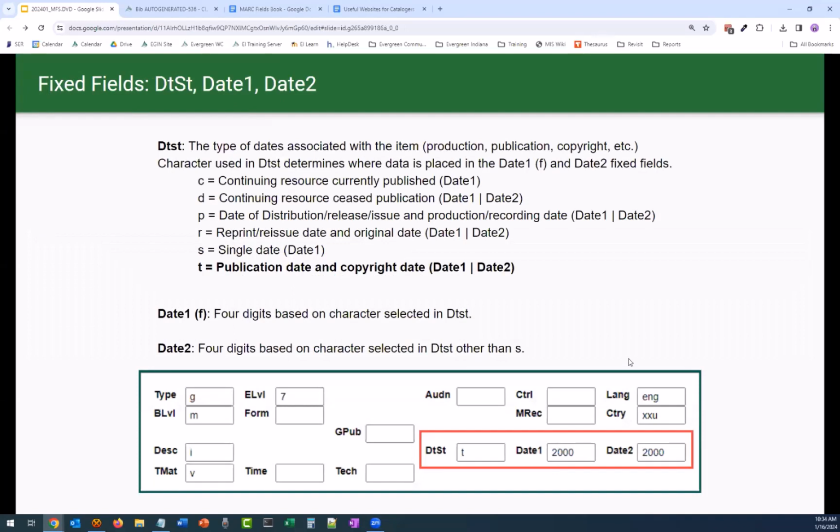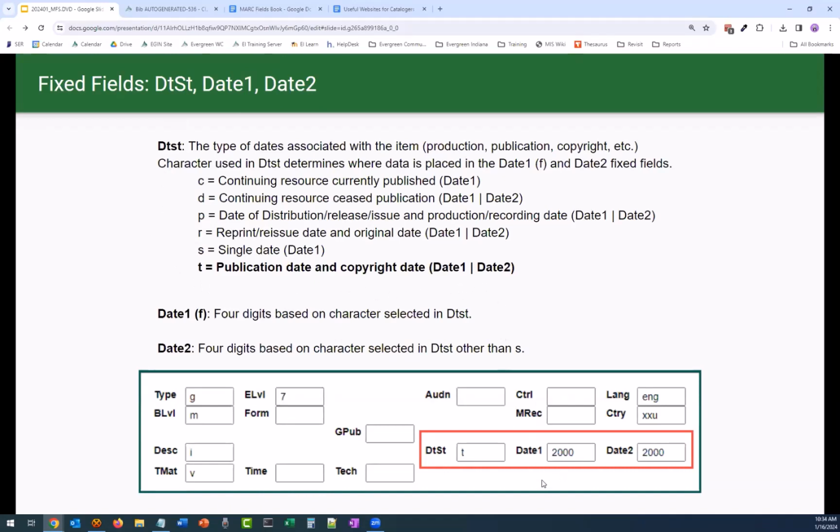Next, since we just talked about dates, production and copyright dates, let's look at the fixed fields. This is for the DtSt, the type of date, and the Date 1 and Date 2 fixed fields. Since we have two dates, even though they are the same, we are using brackets in that first subfield C. We are going to use a T in the DtSt, the date type fixed field, for publication and copyright date.